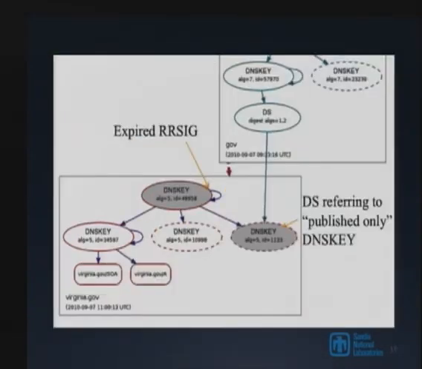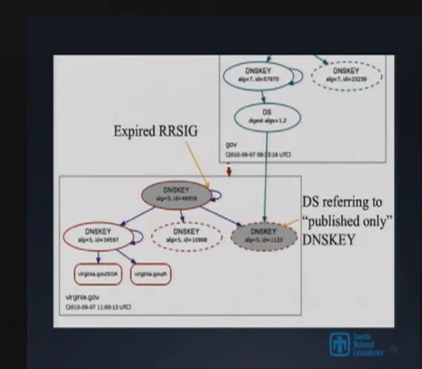Okay. More learning experiences. This particular one is an example of where the DNSKEY's role was changed. You can see at the top of this, on the far right here, the Virginia.gov zone, there's a DS record pointing to a particular key. The problem is that key needs to be self-signing, and you don't see a signature, a little edge going back to itself on that one, because that one no longer has a signing role.